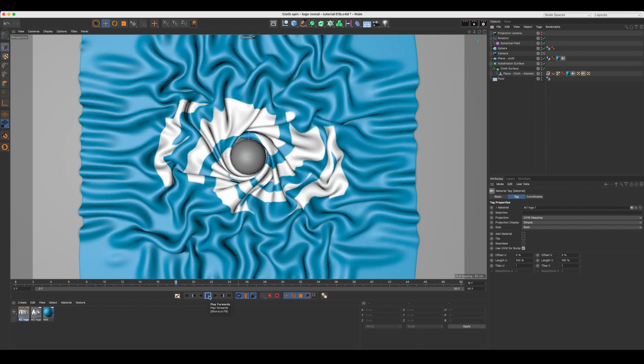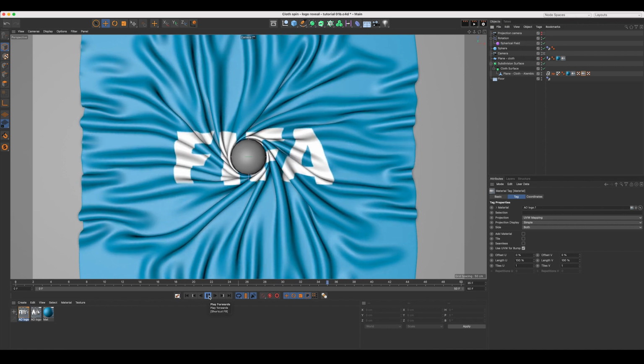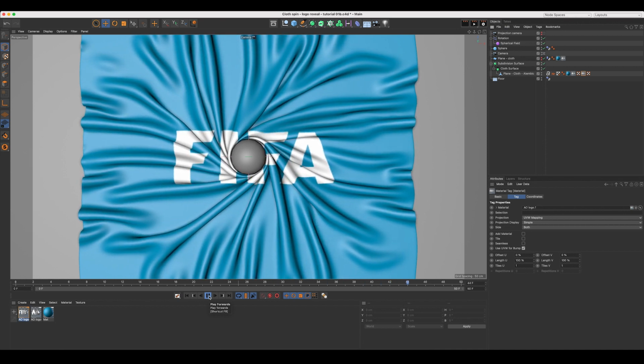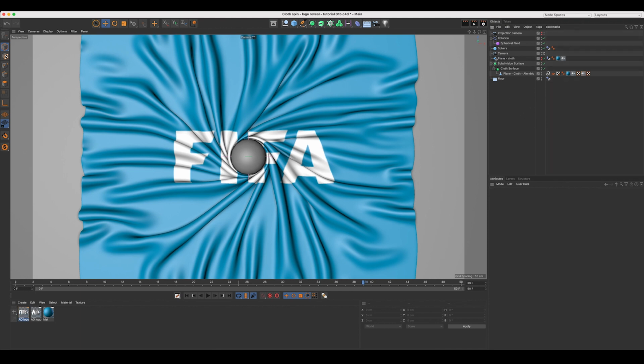So let's hit play. This is going to start wrapping up around what would be our soccer ball. And then at frame 40 now, this is where we get that nice full resolve. It almost has to hit its peak point and then it will unravel and come back a little bit. So of course this is a bit of fun. You could have it visible right at the start if you wanted to, and then it gets wrapped up to almost hide the logo.